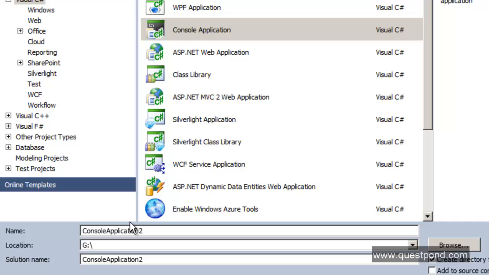In order to understand anonymous types and tuples, let's go ahead and create a simple console application here. I'm going to name it Anon and tuples, console tuples. So let's create a simple console application, and we'll first try to see how to implement tuples, and we'll understand the drawbacks of tuples, and then we'll try to implement anonymous types. So let's go and create this console application. Let me press OK.